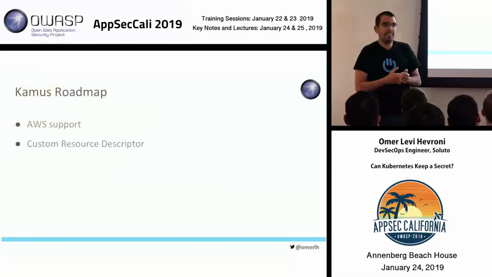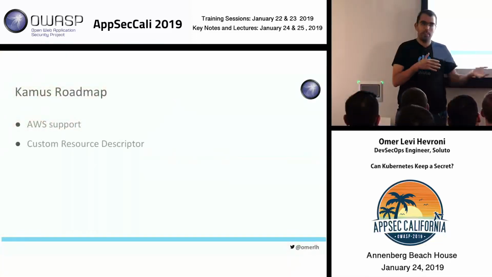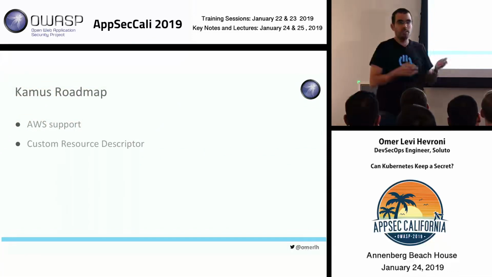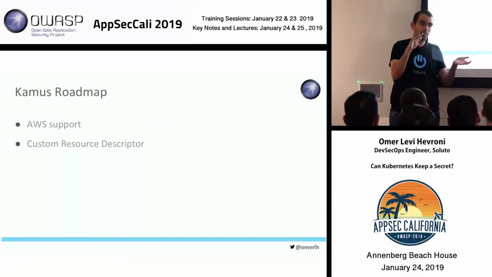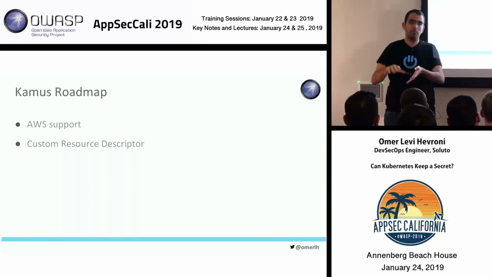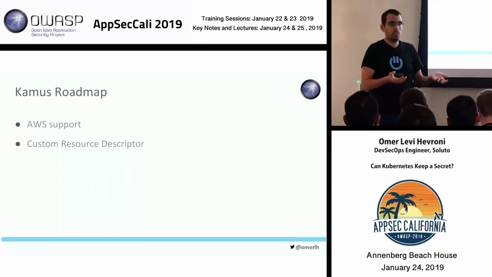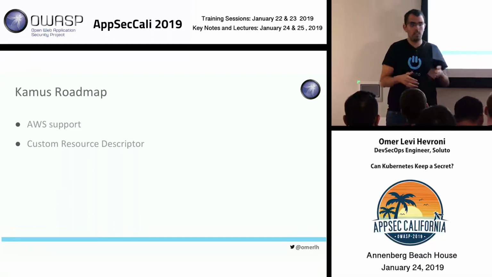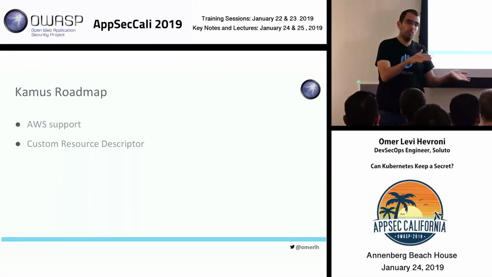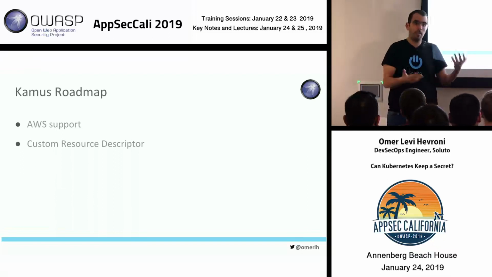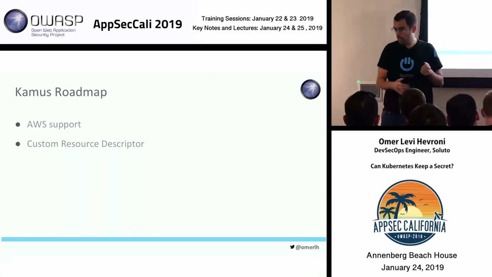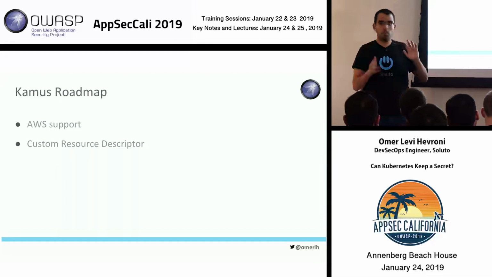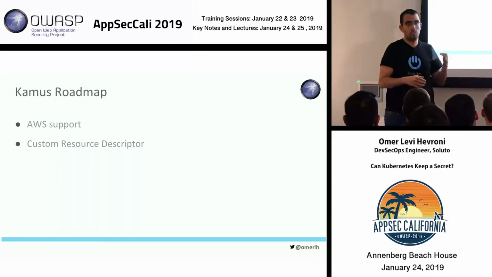The next thing is a custom resource descriptor, or to say it another way, to make it easy to create from Camus a configuration file that can be converted to a Kubernetes secret. For example, if you're working with the Prometheus chart, you need to work with a Kubernetes secret. So this will allow you to create a native Kubernetes secret from a Camus object and make it easy to integrate Camus with third-party applications that do not support the Camus init container, for example. This is something we really want to add because it will allow us to do GitOps everywhere and not only with our code.